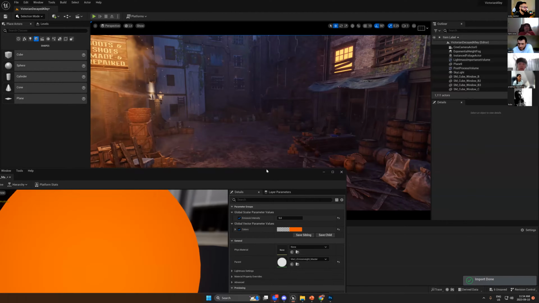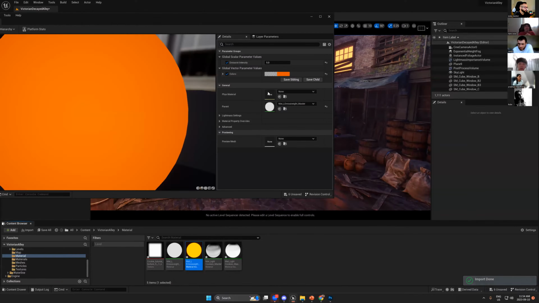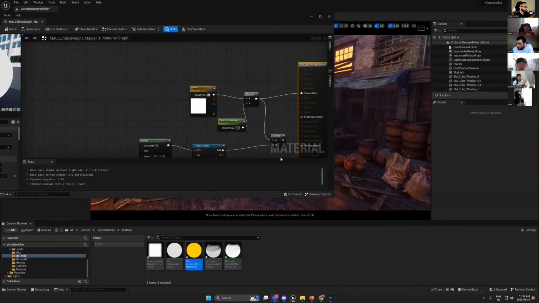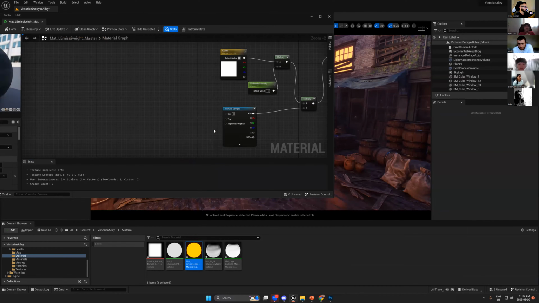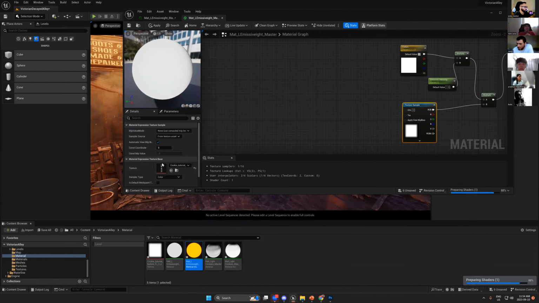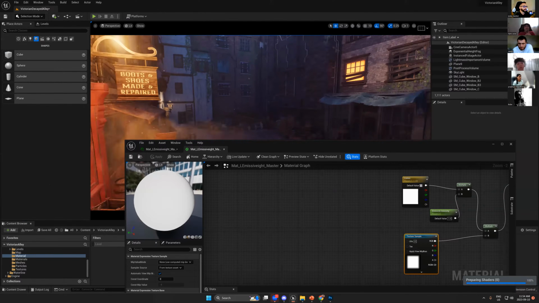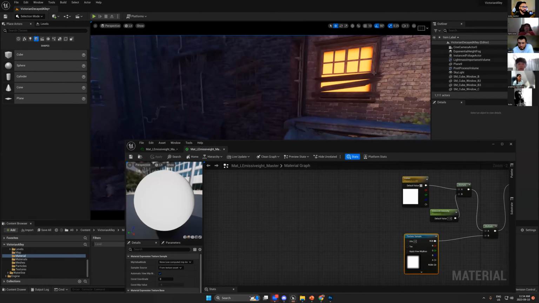Drag and drop. Remove this and replace this one. You see now it's much better than before.